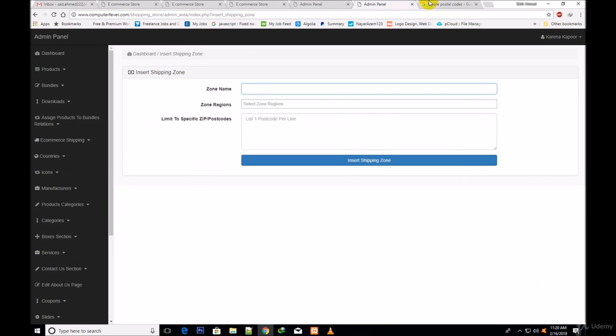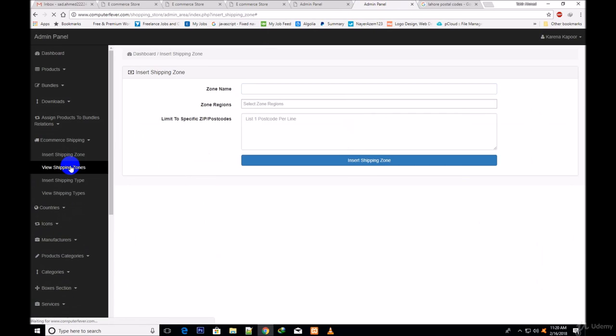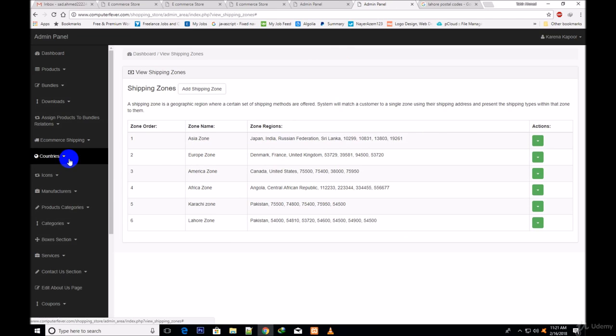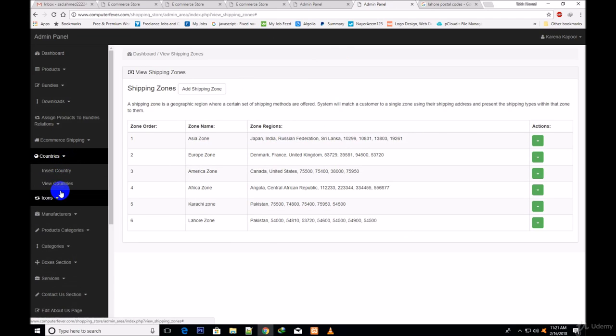If I show you view shipping zones, all these zones like Asia zone, Japan, India, Russia, and you can give different postal codes to confine them. Europe zone, America zone, Karachi zone and Lahore zone. In this way you can create the zone, give the postal codes and make the international shipping types.